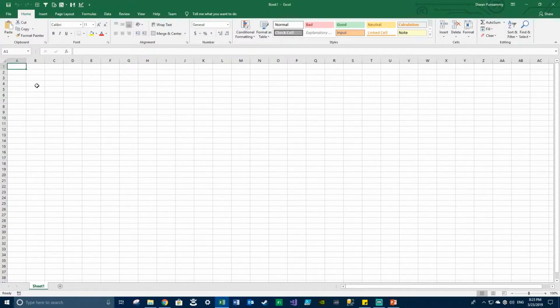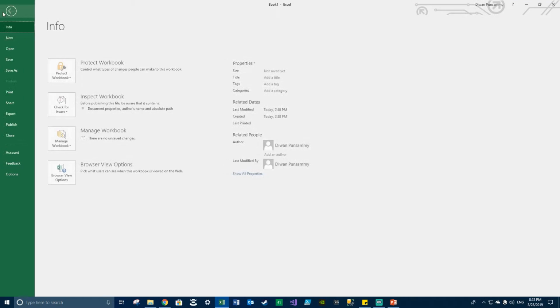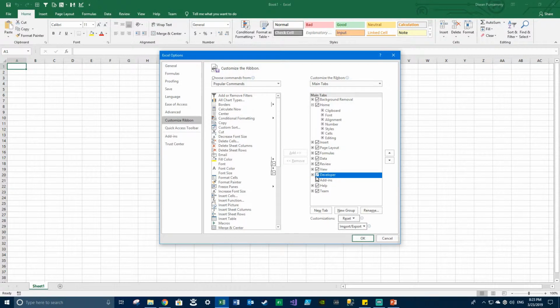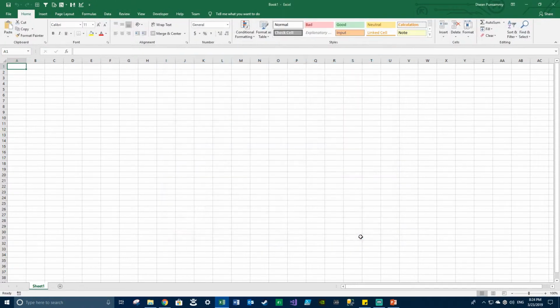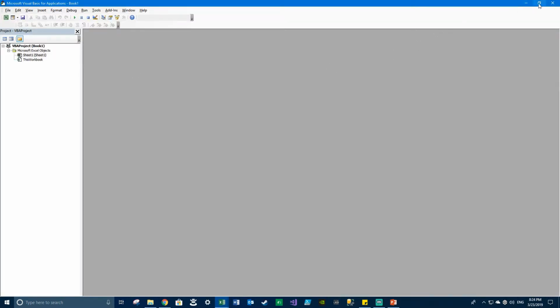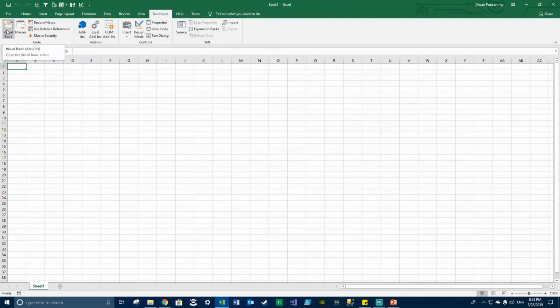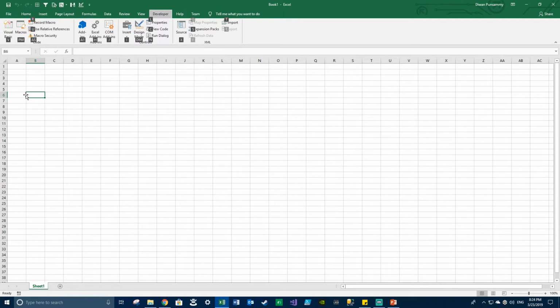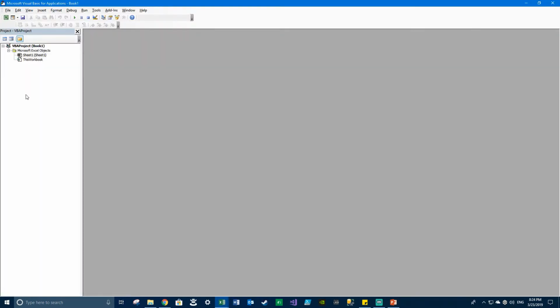Now that we've opened up Excel, we're going to learn how to access the VB editor. So there's three ways you can do it. The first way is you go to Options, Customize Ribbon, check the Developer tab, which is usually by default unchecked when you download a fresh version of Microsoft Office. Click OK, and you'll see that it pops up on your ribbon. And when you click the tab, you'll see the Visual Basic button here. So this is the first way you could open up the Visual Basic editor, is to click that button. You can also, as you see here, hit Alt F11, or you can also hit Alt L V. So there's three ways you can access the Visual Basic editor.